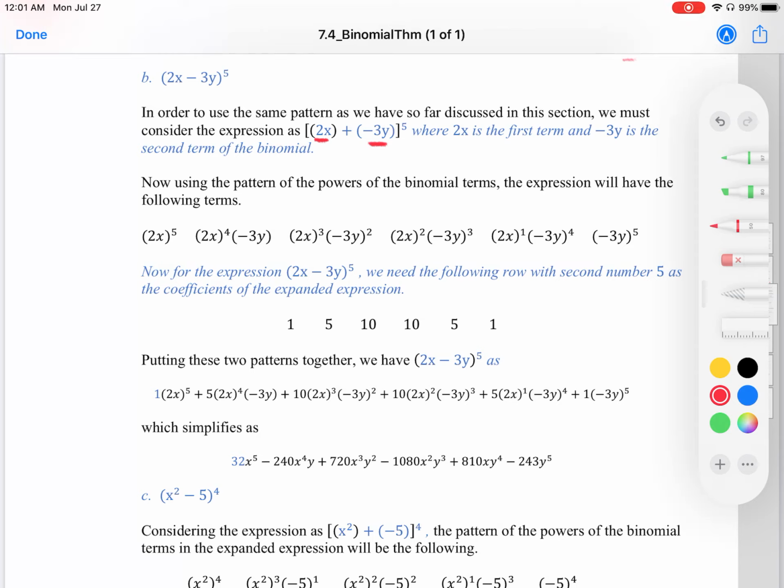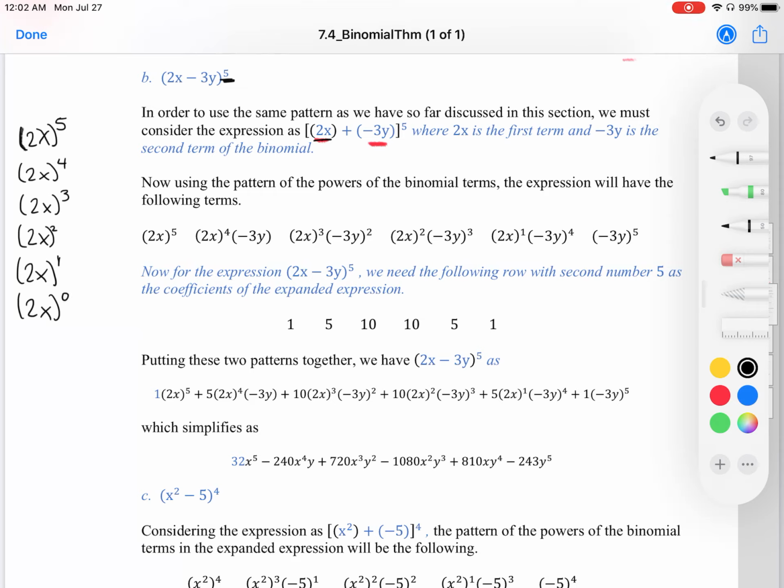So just like before, let's go ahead and set up our variables, our terms from our binomial. And again, I don't know why, but writing it vertically makes a lot more sense to me. So let's take my first term, that 2x. We start with whatever exponent you have. We have the 5th power, so we'll start with a 5. Then I have 2x to the 4th, 2x to the 3rd, 2x squared, 2x to the 1st power, and 2x raised to the 0 power.